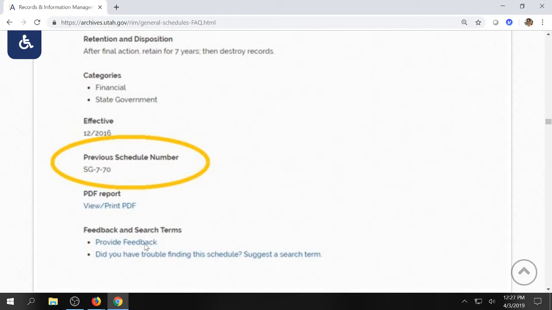So there's a comment box for the provide feedback link, and then you can add your own search terms here so that it comes up easier, faster, and those are automatically added to the schedule. It doesn't add to the categories, it just helps everybody else search for things. So if there's a certain meeting minutes, if you call them something different, if you call them, I don't know what, red books, something like that, that would help us make that search work for other people who might call them that same term.